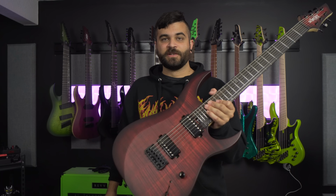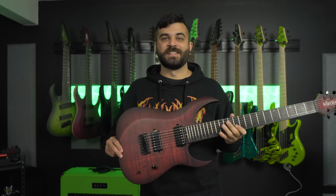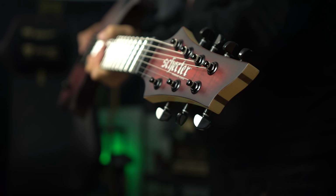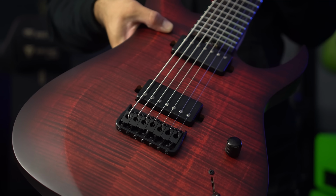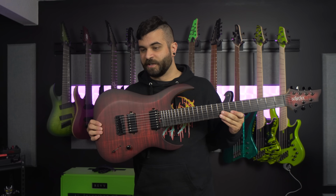So the first of the 2 guitars that I got today is this right here. This is the Sunset 7 Extreme guitar in this beautiful scarlet burst finish, as you can see over there. And one more time on B-cam. Look at that sick finish. Looks so good. So this is one of the newest 7-string offerings from Schecter guitars.